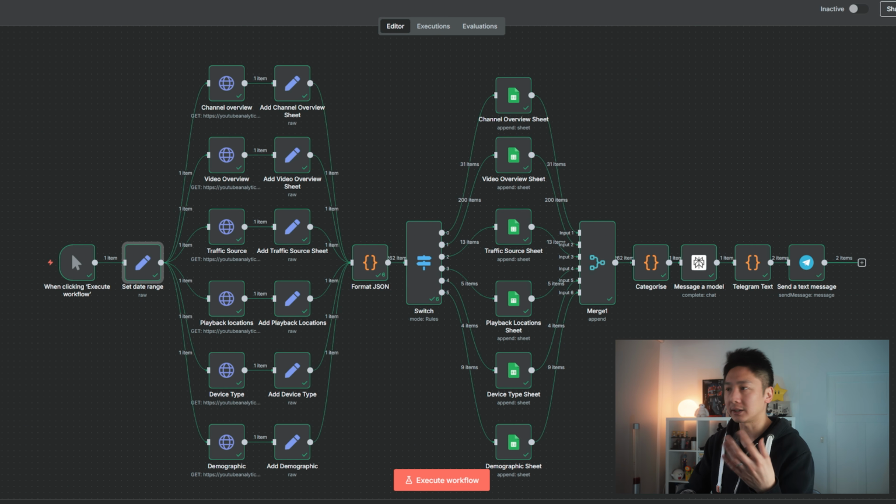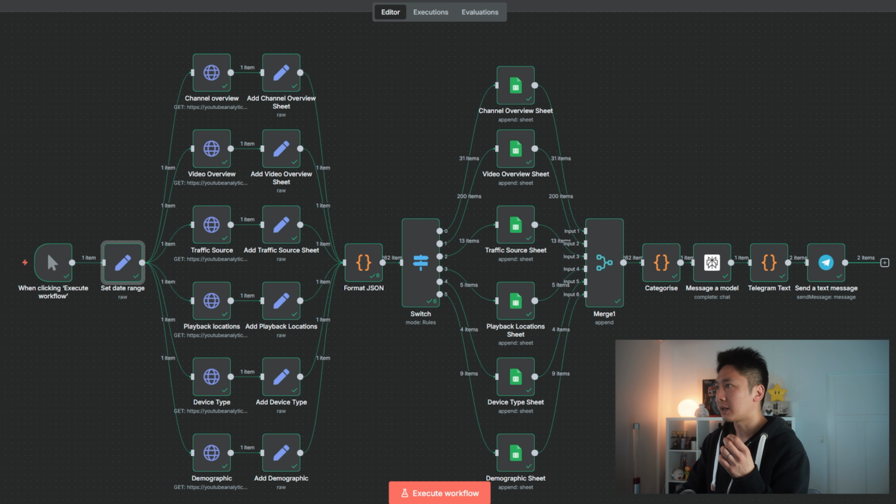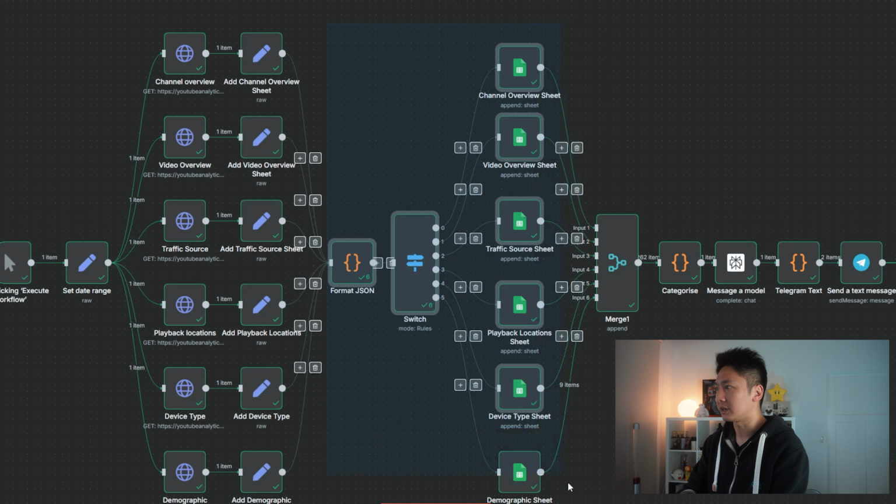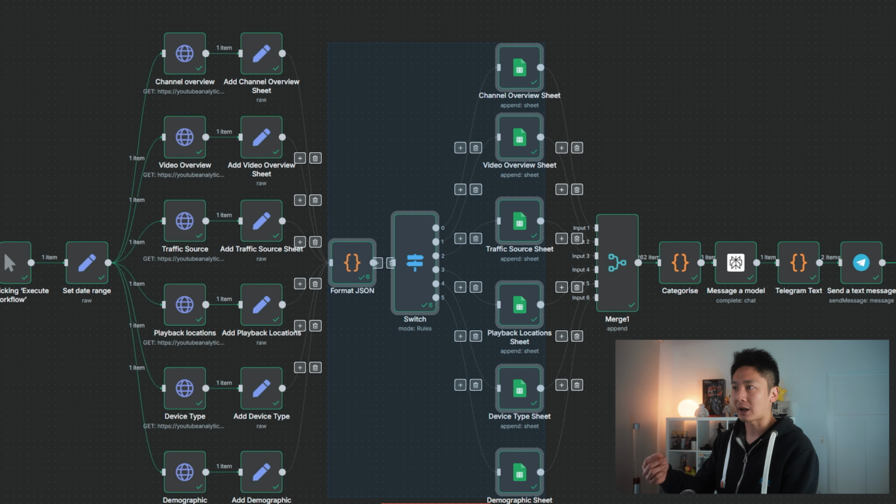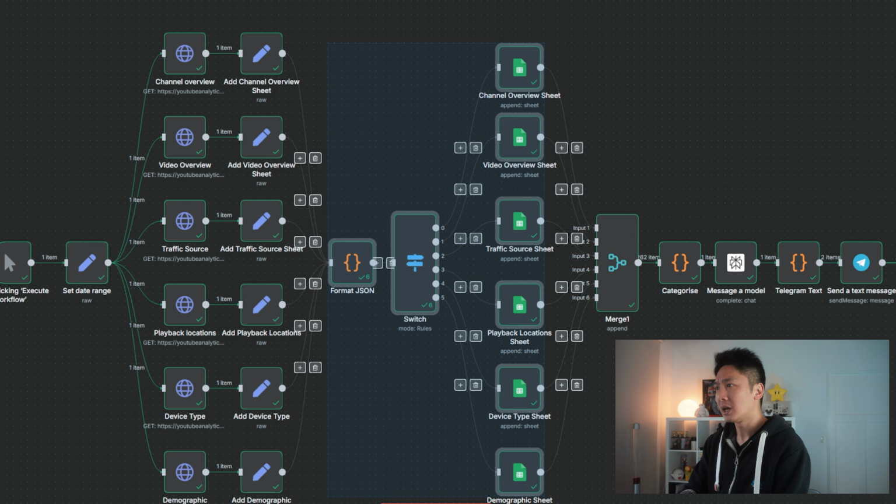So once I extract the data I need to format it a little so that I can put it to use. Now, this section here basically does all the formatting, where I then store the extracted API data in a Google Sheet. Now, I don't really need to do this, but I wanted to make sure I am extracting the data correctly before passing it to my AI agent. So if something goes wrong later in my workflow, I can at least be able to tell if it's an issue with my data. I can easily reference it in the future.